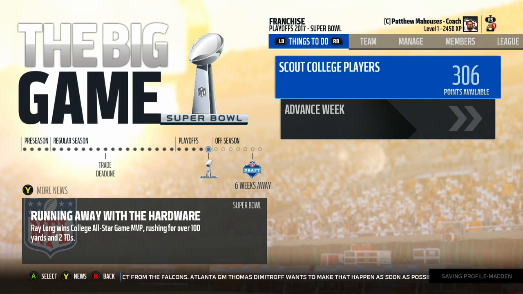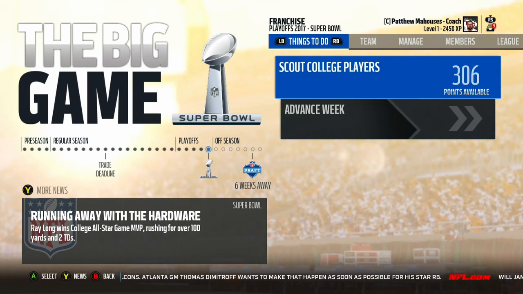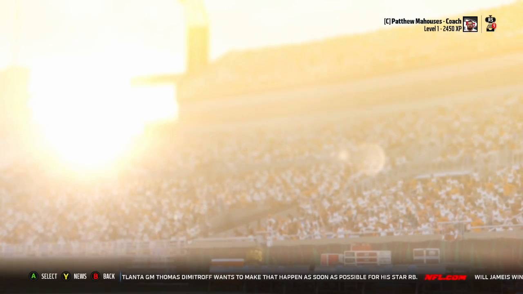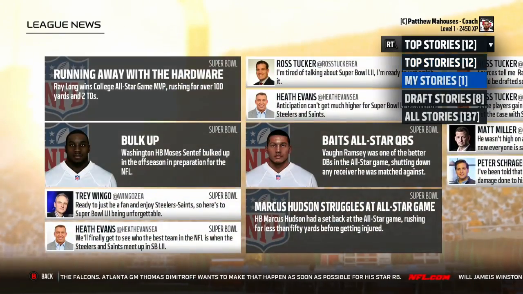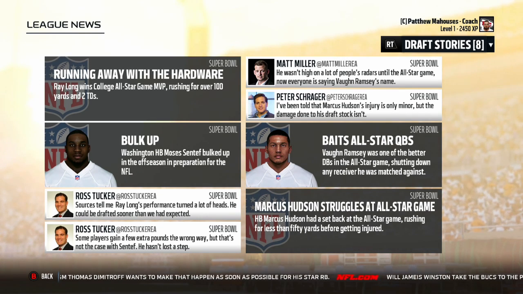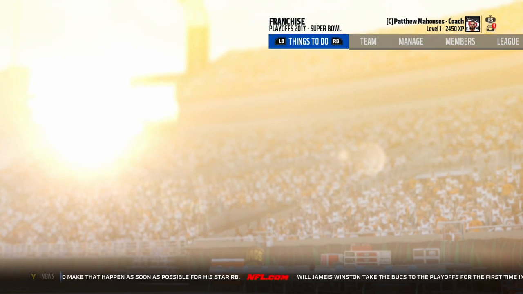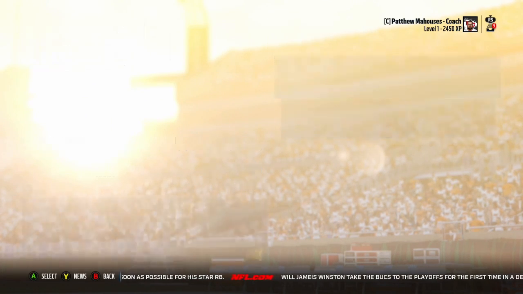So yeah, during the Super Bowl week, you can see right there, Ray Long wins College All-Star Game MVP, rushing for over 100 yards and 2 touchdowns. That means that player has Superstar development, but if it doesn't say it down there, it will once again say it in the draft stories. There's only a chance of this to happen too. It's not guaranteed. There's actually a chance for all of these to happen. None of these are guaranteed. But there's a pretty good chance that, I think, all these will happen. But Ray Long, like I just mentioned, wins All-Star Game MVP. If a player wins All-Star Game MVP, that means they have Superstar development as well.